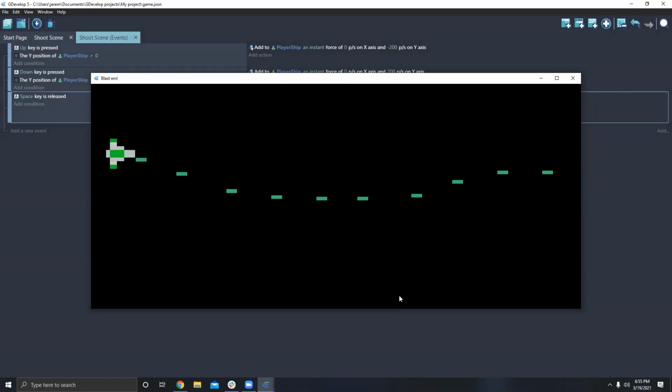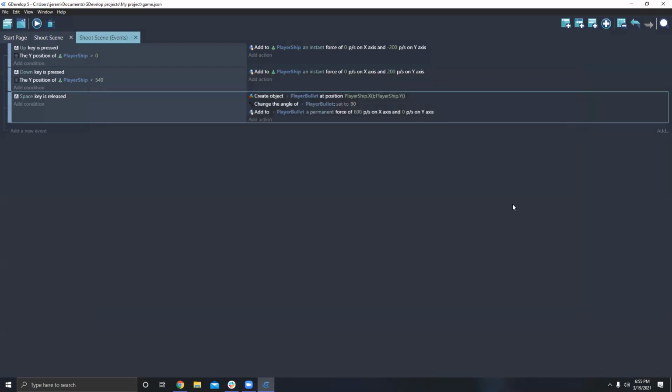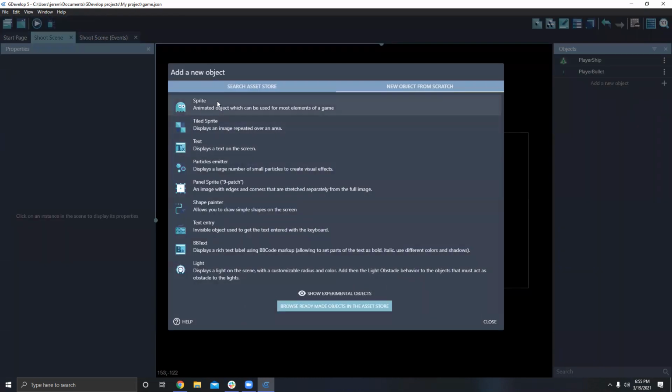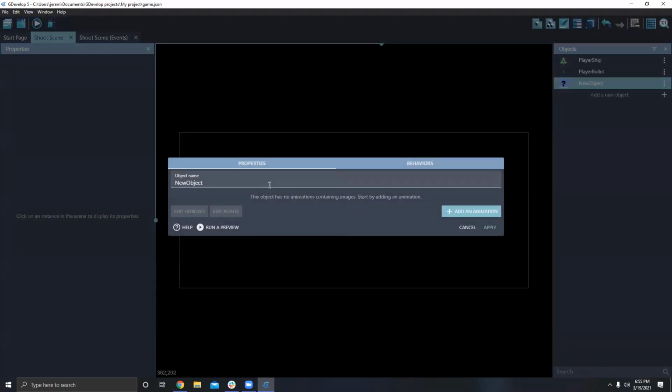Yeah, it's pretty cool. We didn't really limit how fast you can shoot right now, so if you try really hard, you can, but you can always put timers and stuff to try and stop them from shooting too fast. Okay. Well, this is great. We can shoot bullets, but don't we need to shoot out something, right? So I guess the next step is let's get our bad guy, right? Let's go to the shoot scene, add a new object. This is getting pretty typical at this point, right? Add a new object, sprite. Okay, we'll name this one just bad.